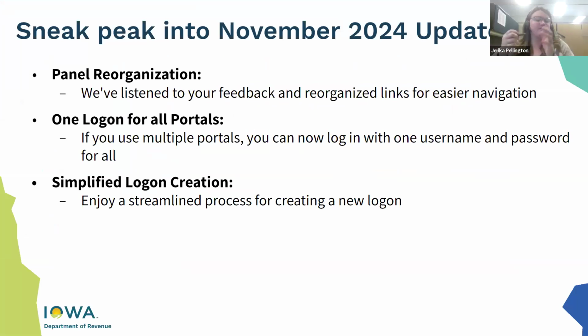What that means is that we've been modernizing our systems, both systems that you use, but also systems that we use. We are going from 22 systems down to 2, one for us and one for you. This year, November 12th, we are going through our 4th system update. What this means for you specifically on GovConnect Iowa is that we are going through panel reorganization.